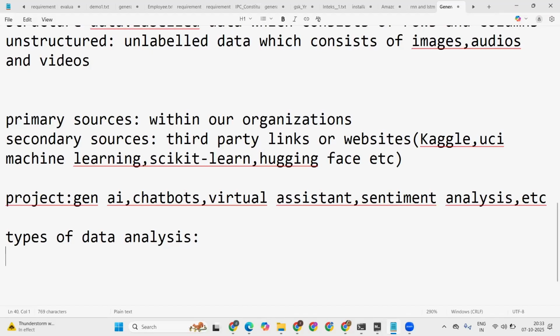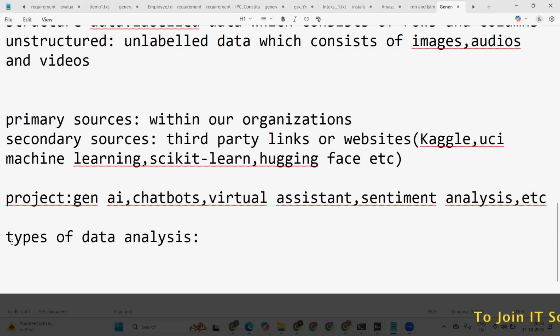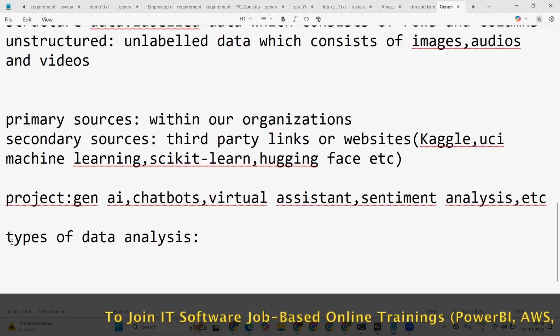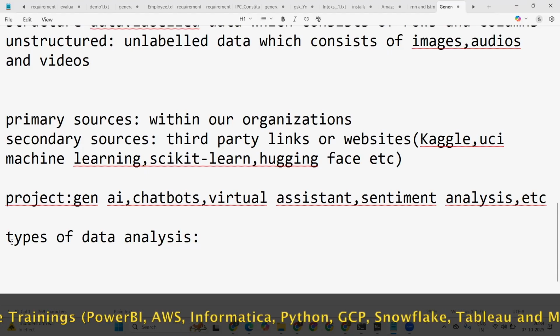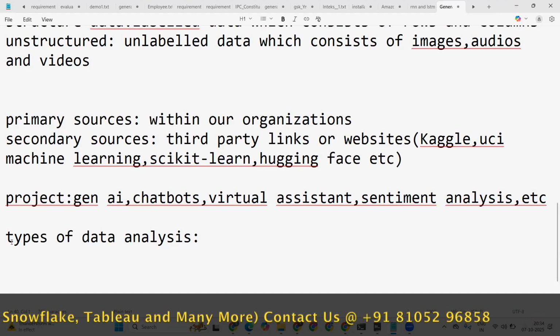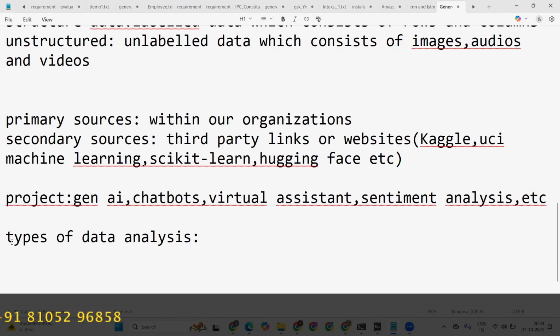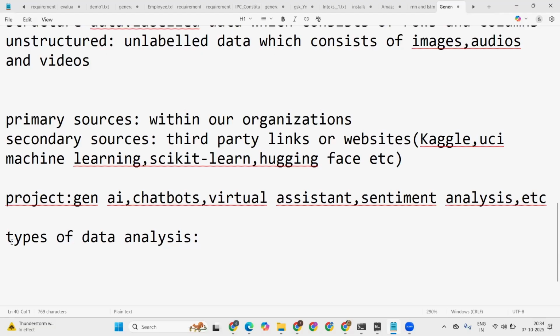So, what are the things we need to check with? Anyone in the chat box? Let me know.